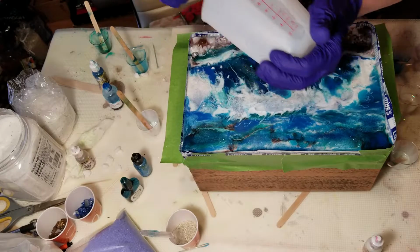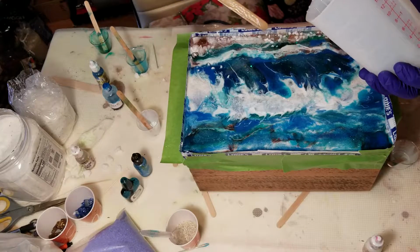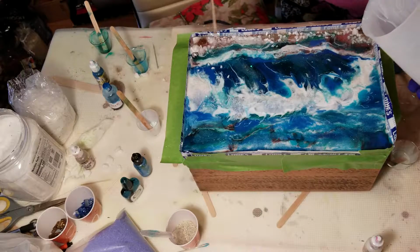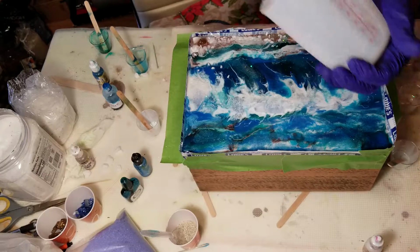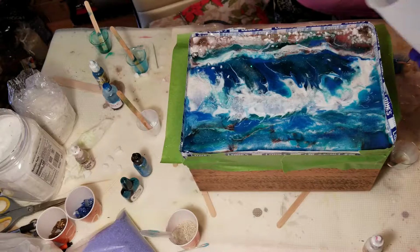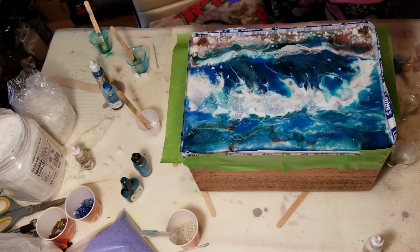So all my rocks are glued down now, and man, lovely. It is lovely. I'll bring the camera down in just a second and show you it up close.